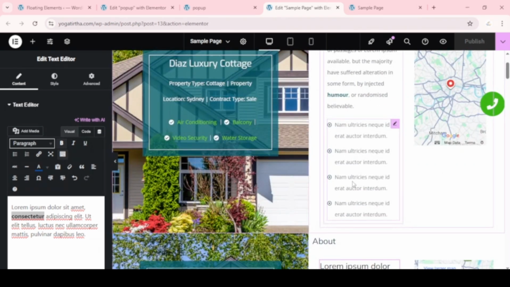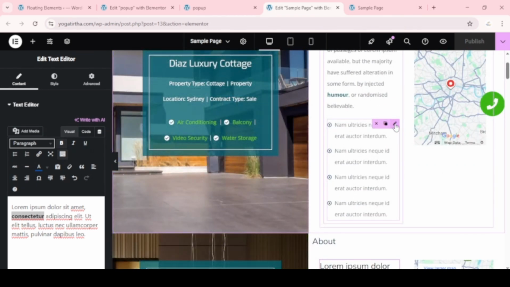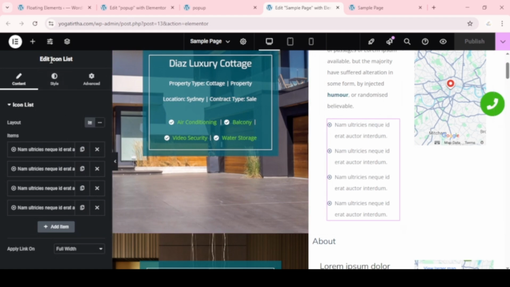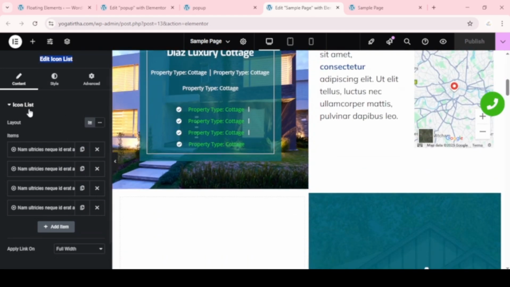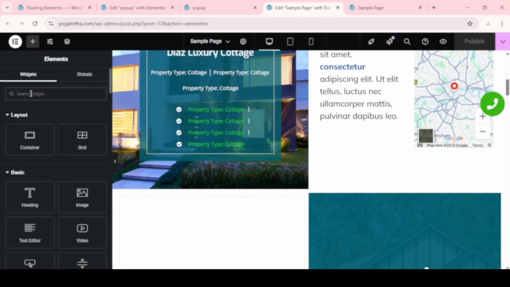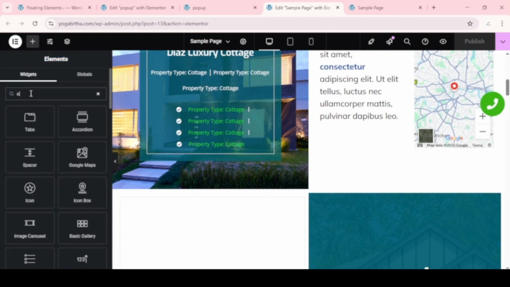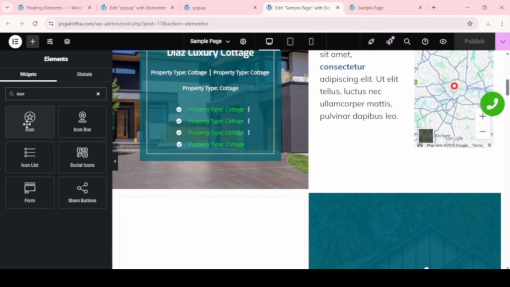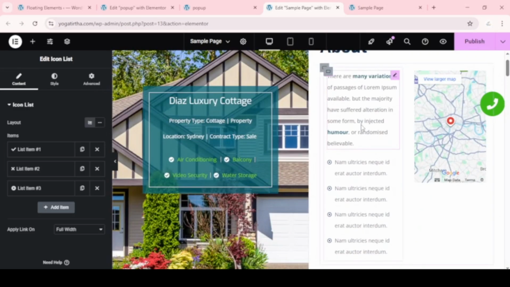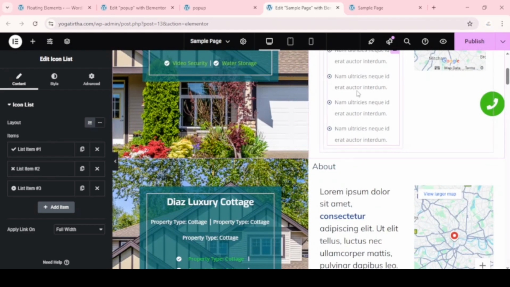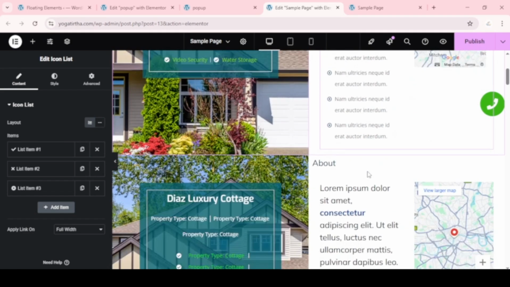Okay, and this is another widget element, and this is also an icon list. Here you can see icon list. So same way, you click here and search icon list. Okay, and then you can make this type of things.